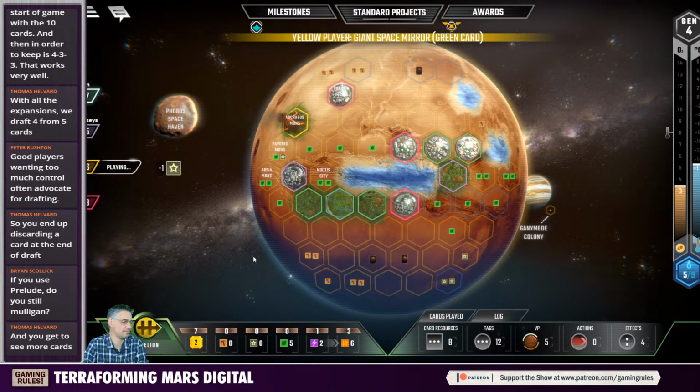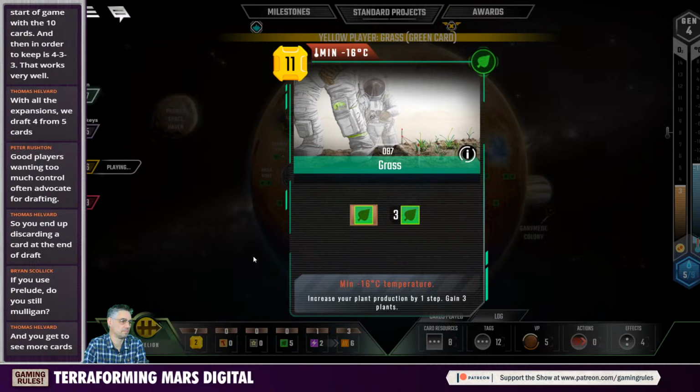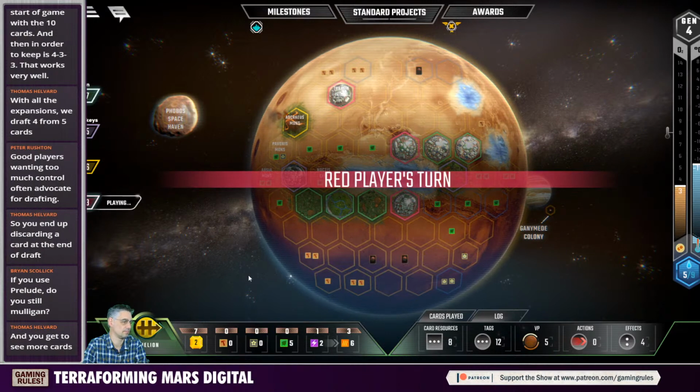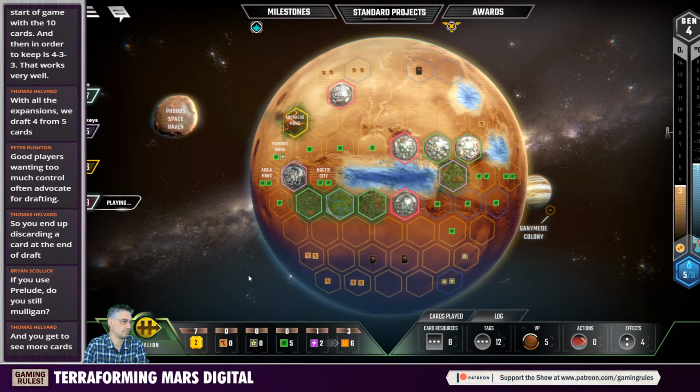Brilliant. The good old giant space mirror. Everybody loves a giant space mirror. And some grass. It's particularly useful with poke around Mars for looking at other people's hands. None of us are doing much in the actual terraforming of the planet at the moment. We're all just playing cards and doing stuff. But it will happen. We've actually done quite a lot. We did a bit early on, but I don't think we've done anything this generation.